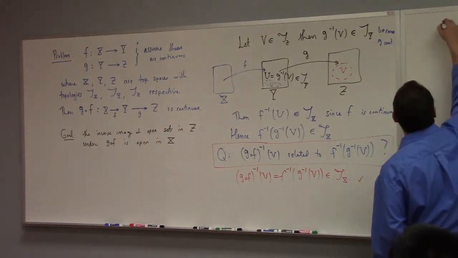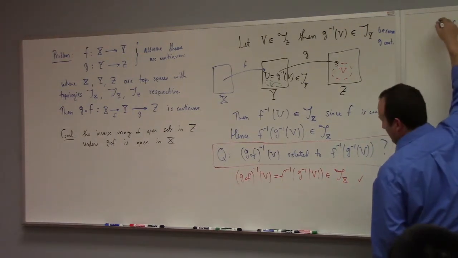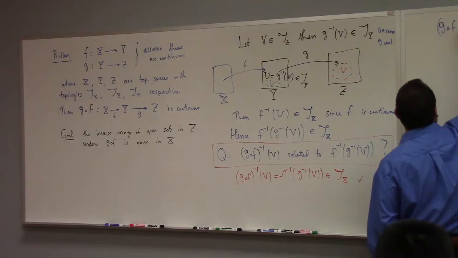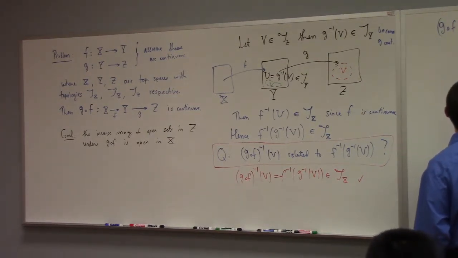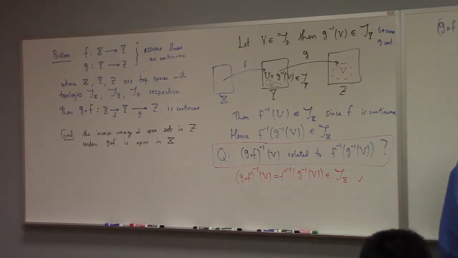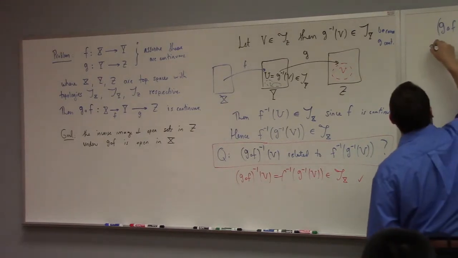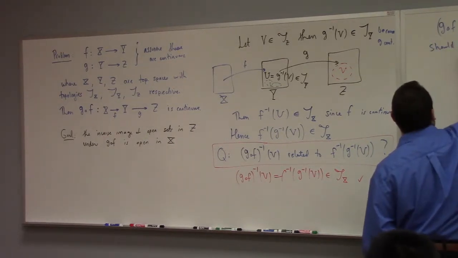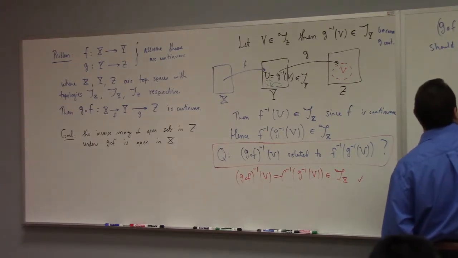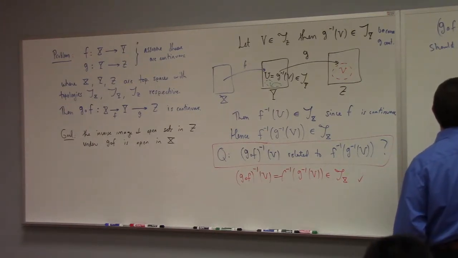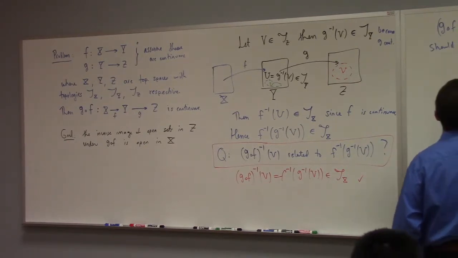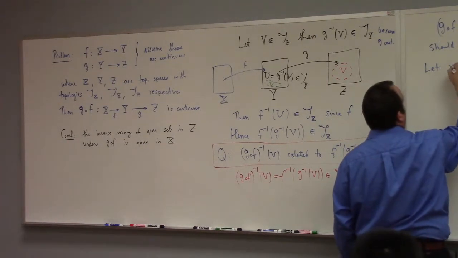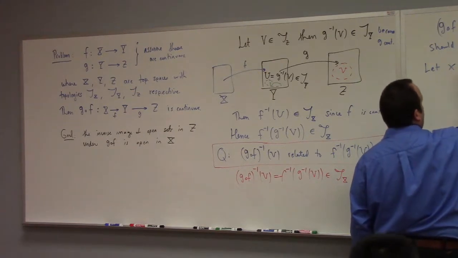So you're saying, to show that G composed with F inverse of V... write down what you're saying. You're saying to show this, we should check double containment, for lack of other ideas. So you said let X be an element of (G composed with F) inverse of V. What would that mean?